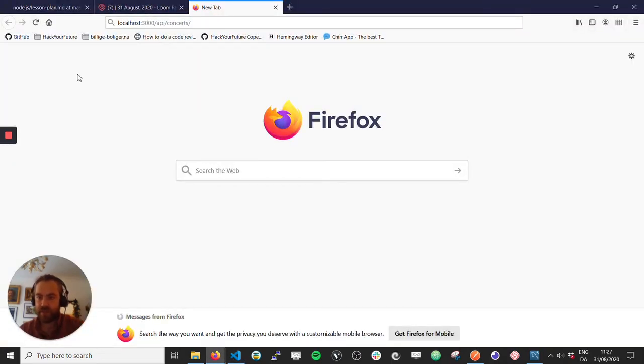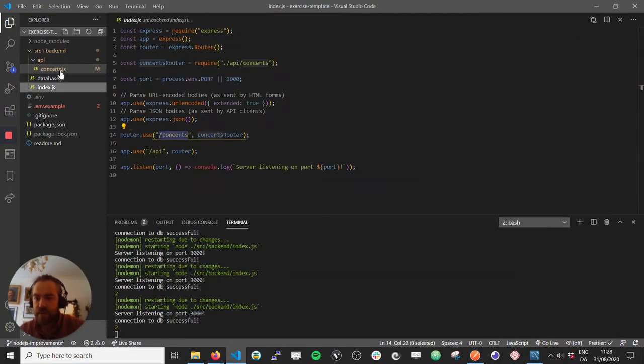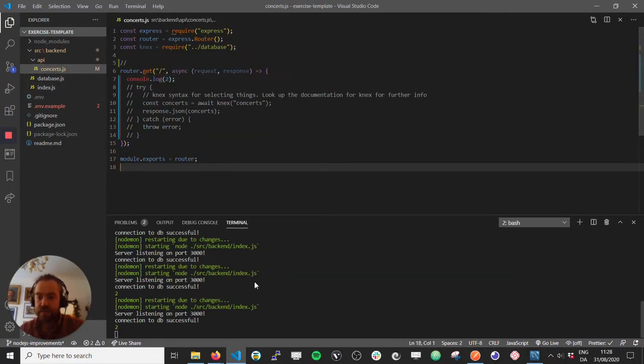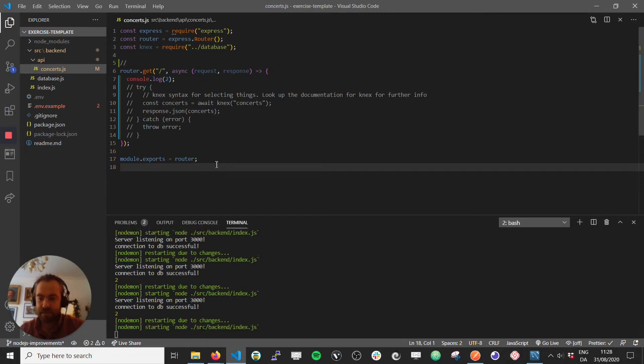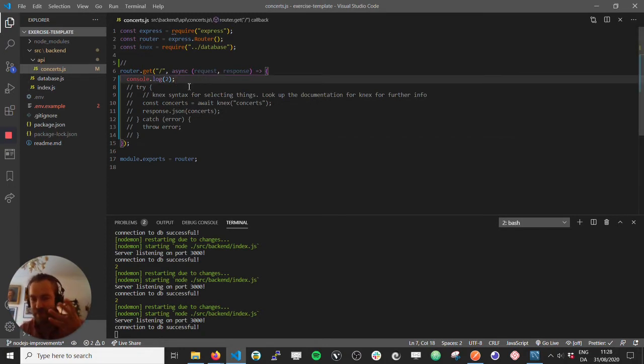I think something weird is going on here. I think maybe the browser kept requesting the API, which we saw here too. Anyways, how do we run this function?